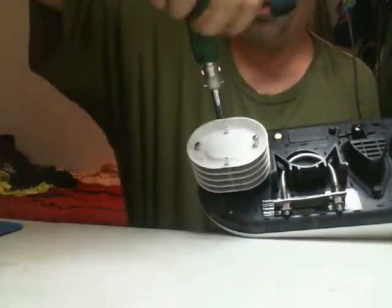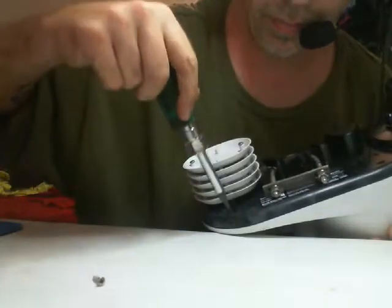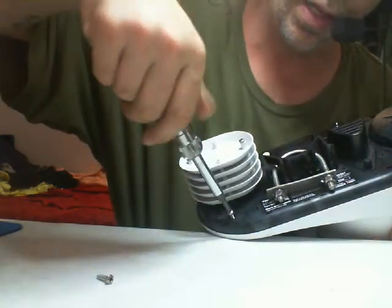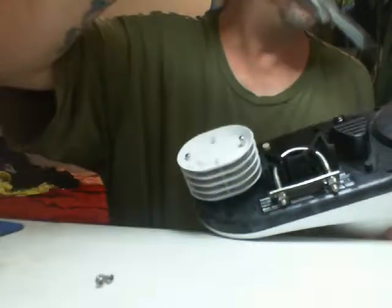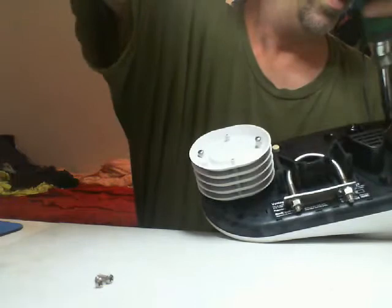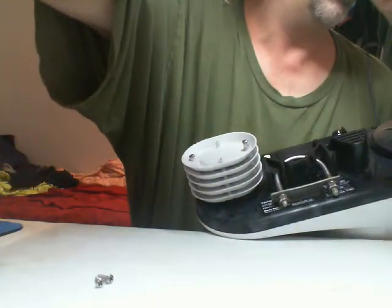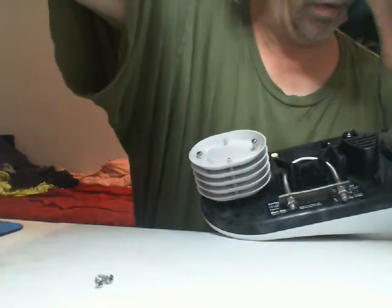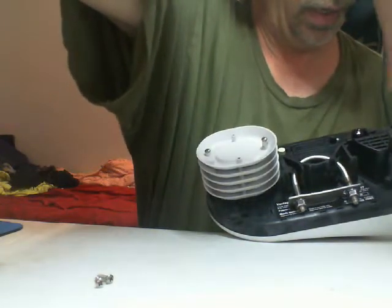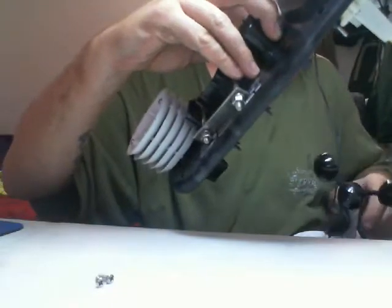Sometimes these screws can be a little bit tricky and they'll like to hold on to the top of the unit. Right now this thing's going crazy because I'm shaking it around and it says it's raining cats and dogs outside — obviously it isn't, it's just cloudy and humid. It's only saying that because I'm shaking the unit. This is the only Davis I have. I do have two consoles for it, and one of the two consoles is actually connected to the internet with a Davis WeatherLink IP device. In a future video, I will do a short video on how I connected it to the internet for Citizen Weather Observation Program and the Weather Underground.